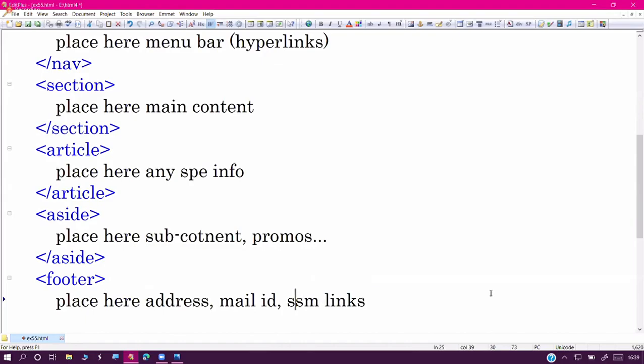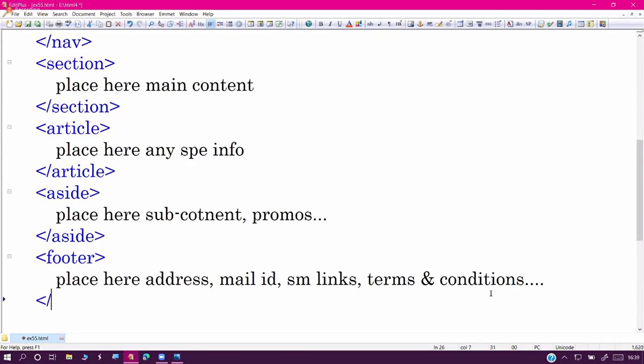Social media links, a shortcut I typed. Nowadays, every company provides a Twitter link, Instagram link, Facebook link, YouTube link, etc. That is the social media links. Next, terms and conditions, etc.